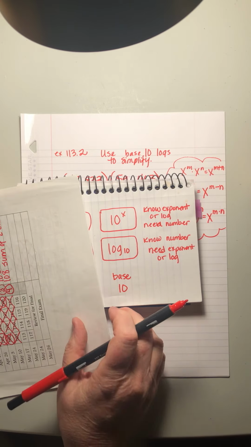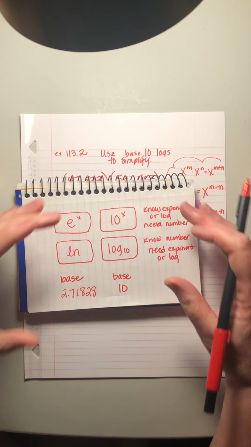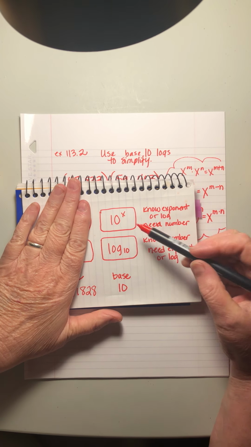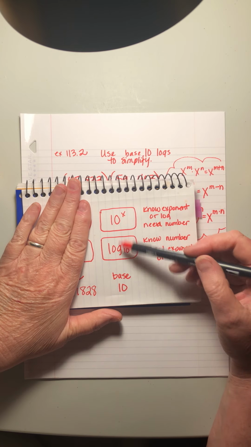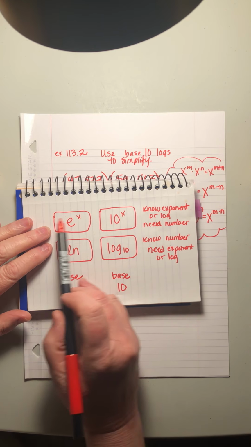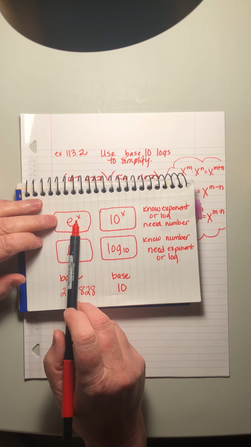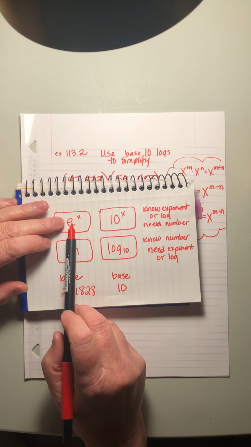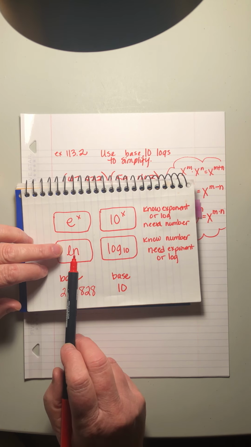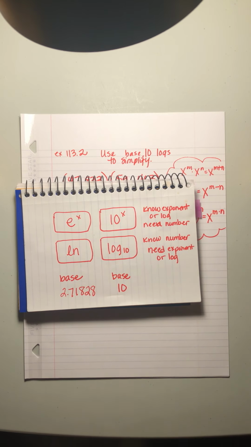All right. While you're at it, draw the rest of this so that you have this in your notes and can keep this forever, you guys, because no matter what kind of problem you have, this will always be true. This is the base 10 column. This is the natural log column, but then these descriptions work this way. It's kind of like a chart, right? So if you know the exponent and you need the number using the base E, that's the button. If you know the number and you need the exponent, I keep saying it, I know it's probably driving you crazy. Just copy this, I'll give you a minute.